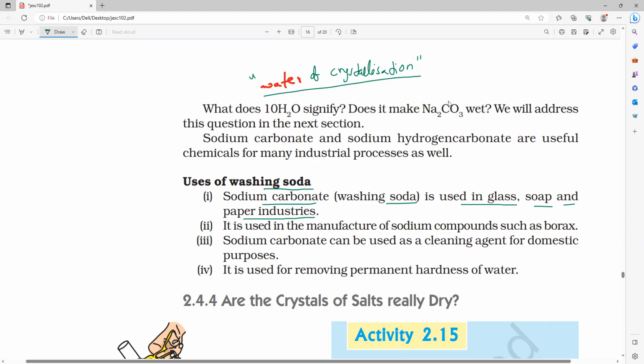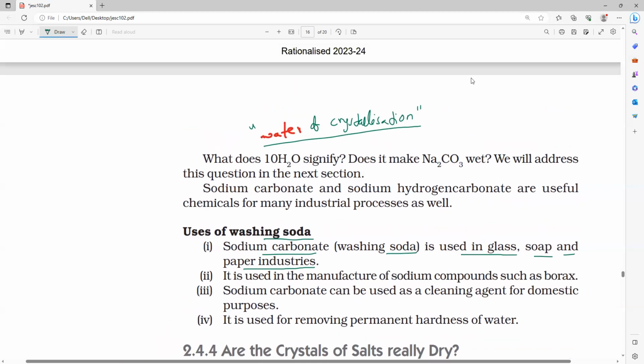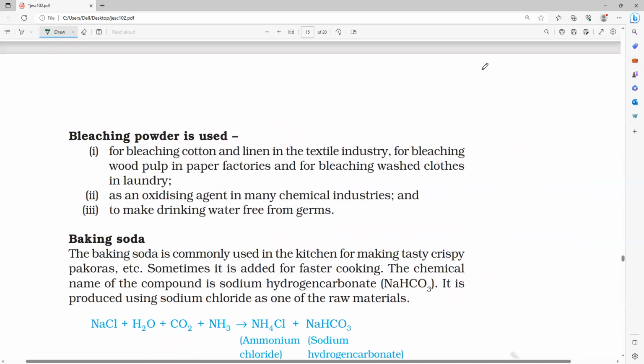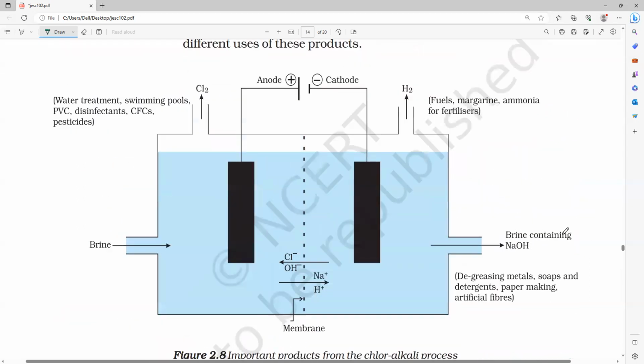So paper industries also use it. Sodium hydroxide production also uses it, for soap or paper. What is that? Brine solution of sodium hydroxide. Sodium hydroxide we will use. Don't say brine solution of sodium hydroxide; again we will get the brine solution, and in that it contains the sodium hydroxide. Do you all understand? That alone is used.